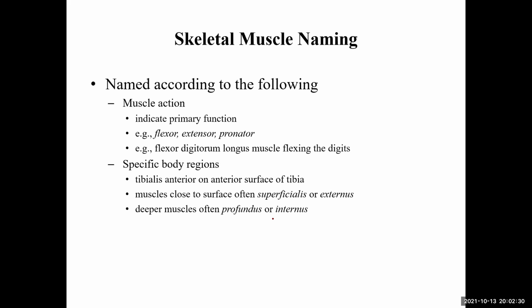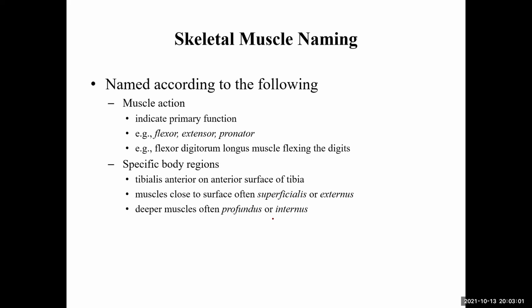The second way that we name muscles is the specific area or region in which we find this muscle. For example, the muscle listed here, the tibialis anterior, that's the muscle that sits on the front of your tibia, on your shin. When you get shin splints, this muscle becomes irritated. When you look at the name tibialis anterior, we know what the tibia is. It's in my leg. And then anterior tells you that it's on the front of my tibia, on your shin.